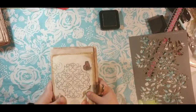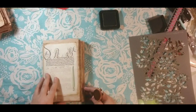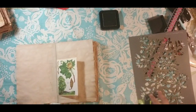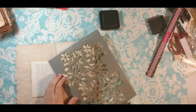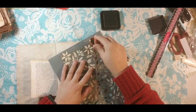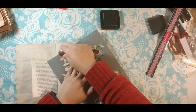Oh yeah, I already did this one. Let me grab the one on the bottom. And this video, like I said, probably won't be very long because stenciling doesn't take a lot. Let's do a triangular, sort of triangular.